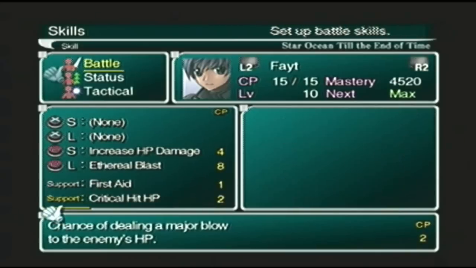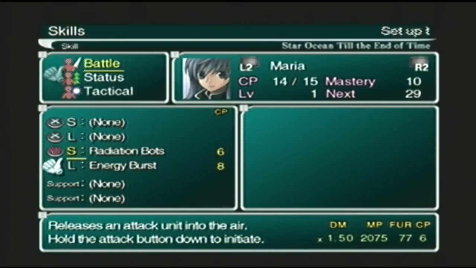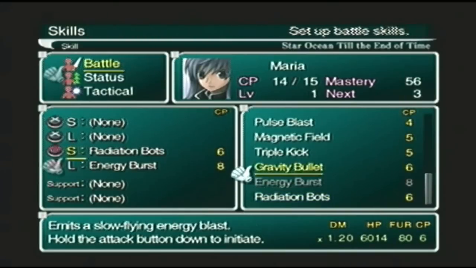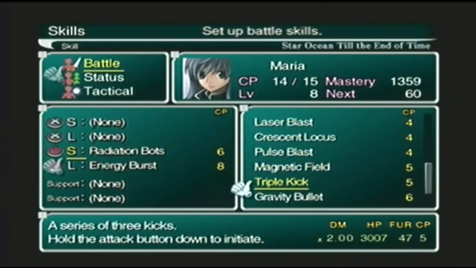I went with critical hit points, basically because what I'm gonna be mainly going for is a hit point kill with her, but with Ethereal Blast going after both hit points and magic points, if I do get a magic point kill, I'm not gonna be upset or anything. And yeah, this looks good. You don't have to have radiation bots or anything on for her short range strong attack. Basically anything will work. I'd probably put on triple kick if you don't have radiation bots, but you definitely want to have energy burst on there.